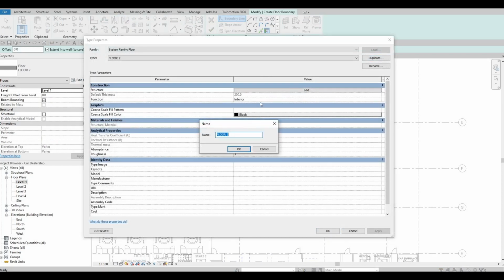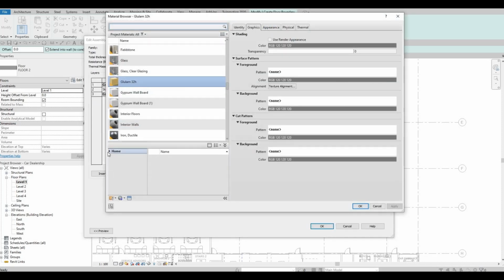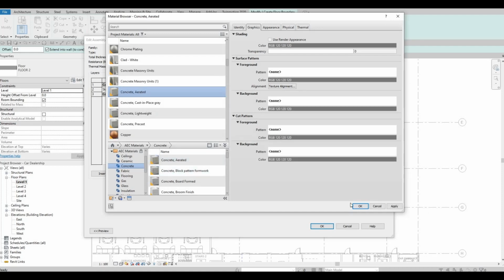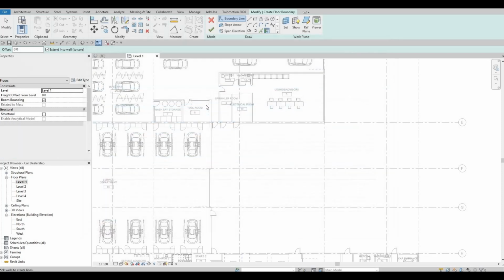We're gonna duplicate this, floor number 3 now, and we're just going to change this to concrete. So just choose one of the concrete right here, pull it up, and then click apply, and then OK, and then OK again.